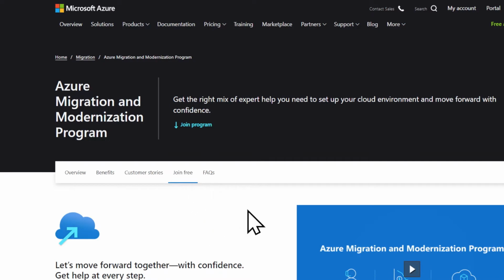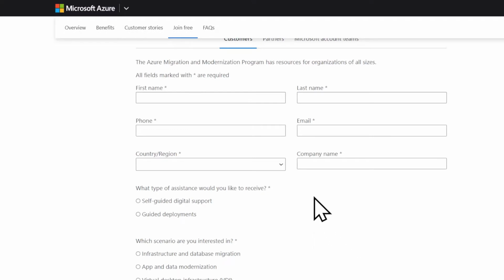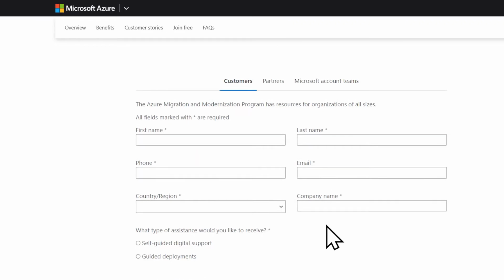You'll drop here to the landing page, to the actual program itself. If you click on Join Program, you have an opportunity here to nominate yourself for the program. And yes, Microsoft, if you qualify, will provide funding for your migration of applications and infrastructure into the Azure platform. So if you are looking at modernizing your current state of applications or a particular application, if you have a use case in mind, etc., feel free to fill out this form and see if you qualify for funding for this program.